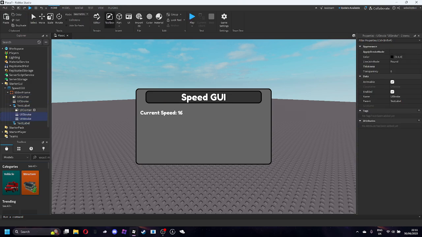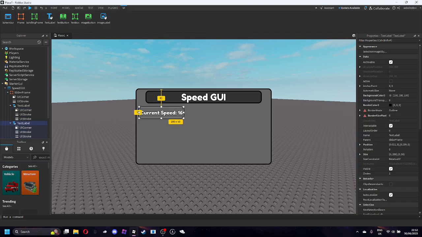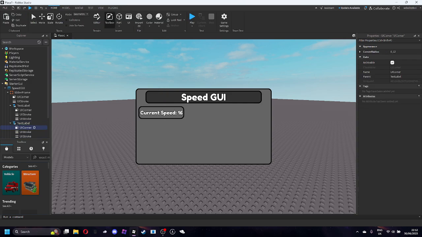Control C, Control Shift V. And we're going to remove the border one, which we don't need. Current speed 16.